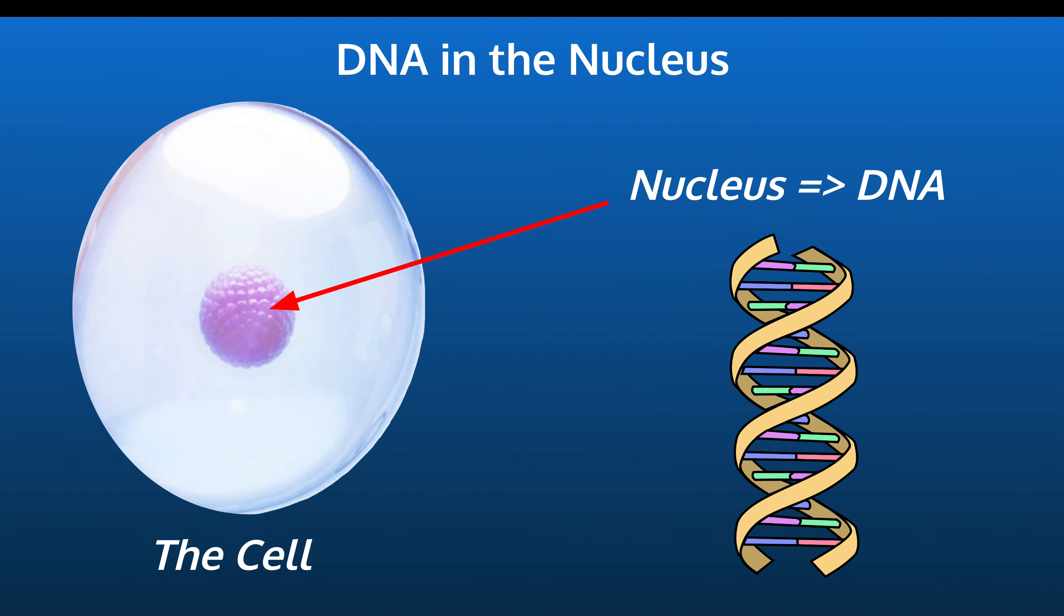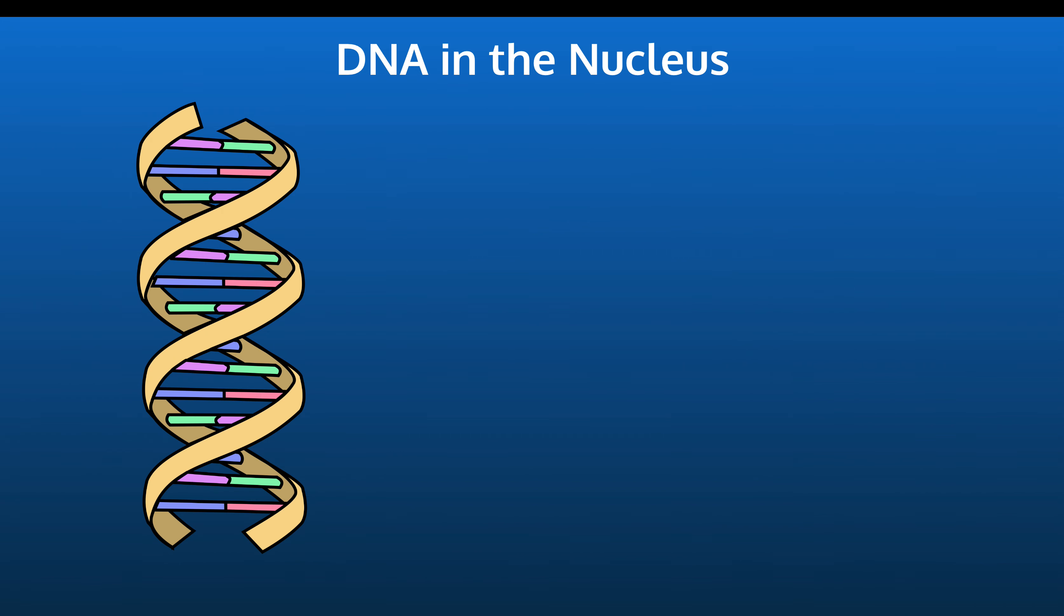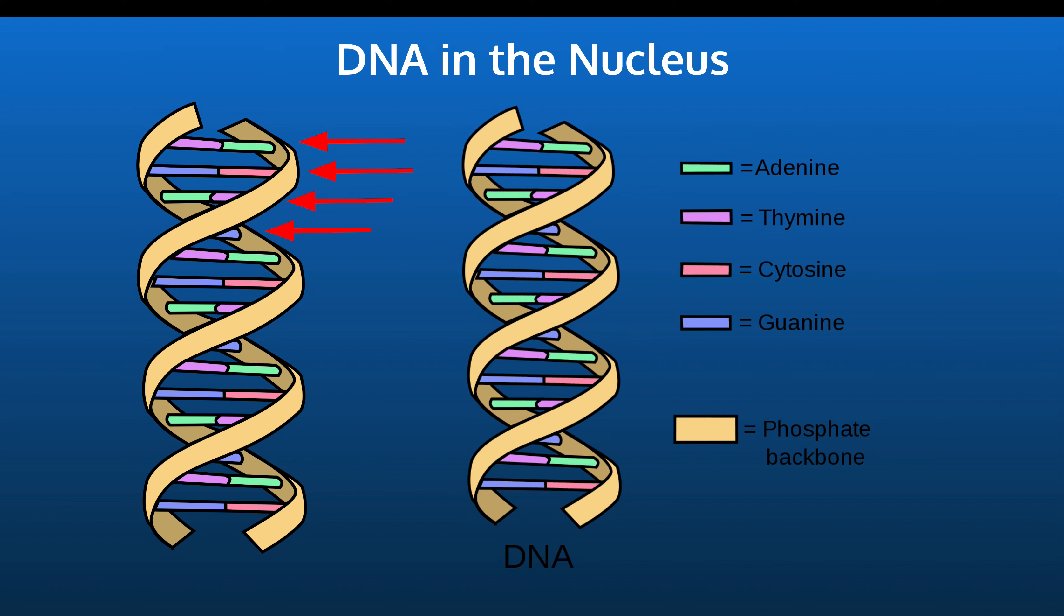So what exactly is this DNA? Well, I put a schematic here. This is the classic double helix. Let's examine that a little bit more closely. If you look, it seems like there are colors or rungs arranged in a certain order. We could imagine that as being from top to bottom or from bottom to top, but there is a particular order. This green base is always above this red base, and this red base is always above this pink base. The key is there is an intrinsic order within the DNA molecule. And this intrinsic order provides key information about this living system or the DNA that this living system is a part of.